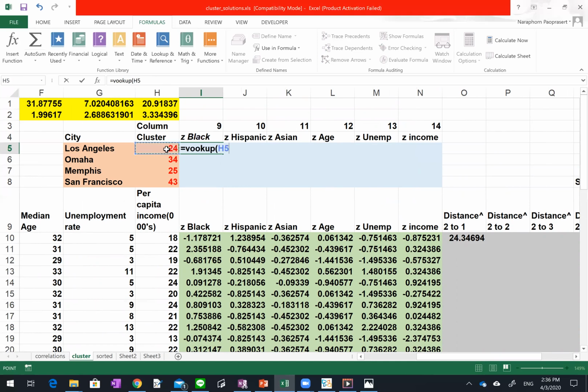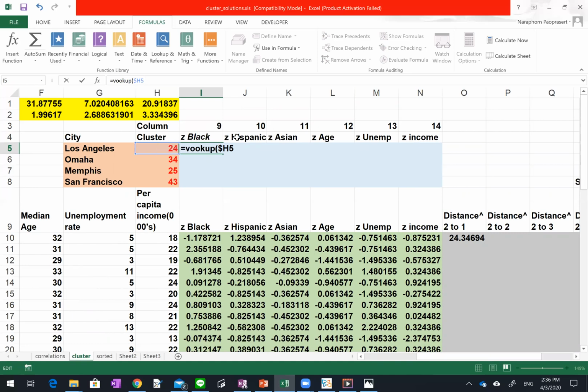Here you want to fix H by putting the $ sign in front of H. By doing this, when you drag it to the right, it's not going to change the cell to I, J, K, L, M, N, which is good. When you drag the mouse to the right, it's just going to be fixed at H.